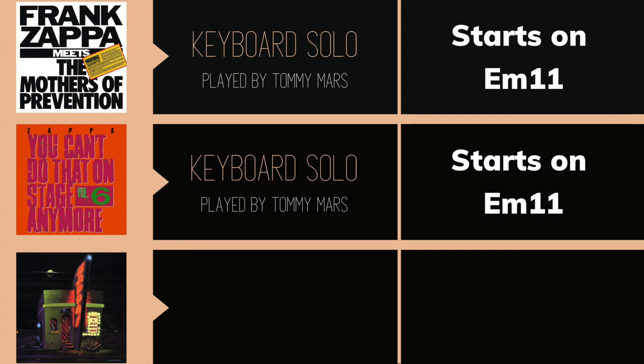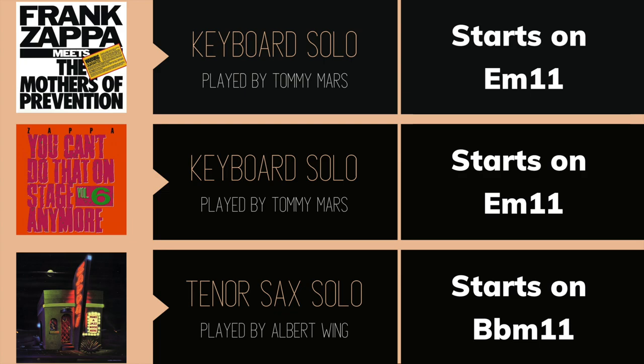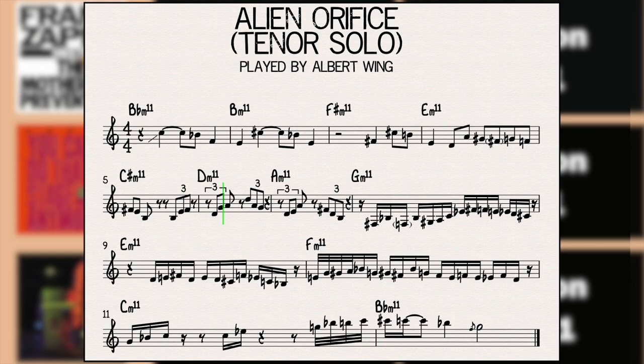The last recording is Make a Jazz Noise Here, and we get a tenor solo by Albert Wing, except this time, changes start on B flat minor 11. Originally, the score has B-flat minor 11 as the chord after the second ending. Not exactly sure why there is a change or what prompted it in the first place, but it's possible after he changed it, Frank might have deferred back to the score again for the next band, and forgot he changed it at all, which might explain the disparity.